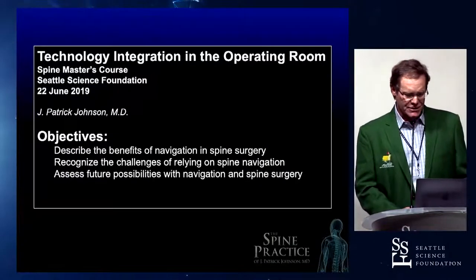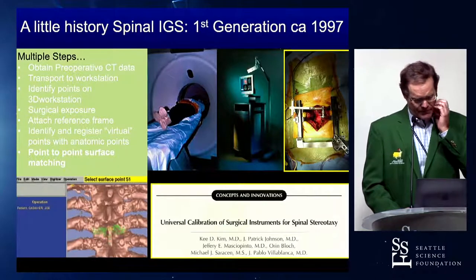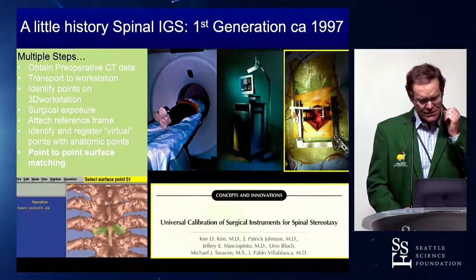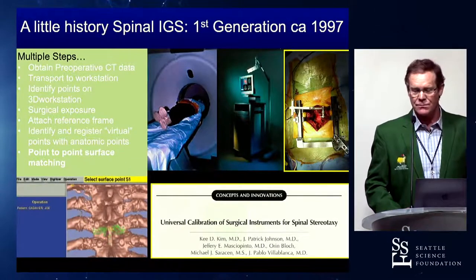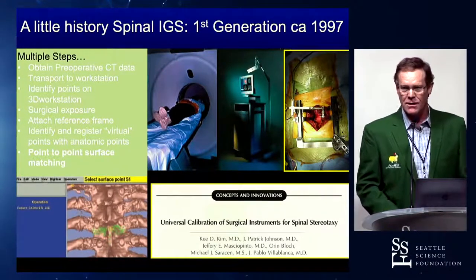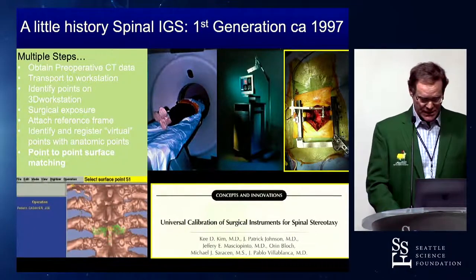There's a little history about image guidance and spine surgery. Back in the 90s, somebody gave me a computer from Radionics and said, 'We do this brain navigation.' I had a laboratory and was a young faculty guy in the early 90s at UCLA, and I said, 'Let's make this thing work in the spine.' So we started putting in thoracic pedicle screws back in the mid-90s and published papers. We started taking what I called an expensive pointer and turned it into an actually usable instrument — we could do calibration of surgical instruments and point inside to do work with real instruments.